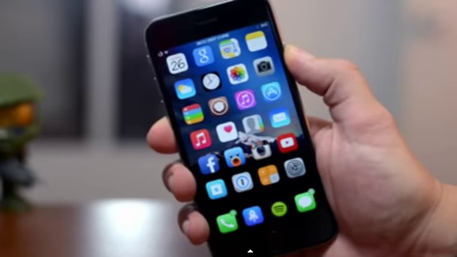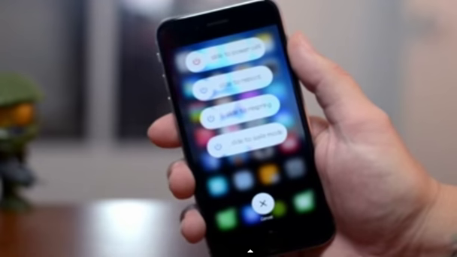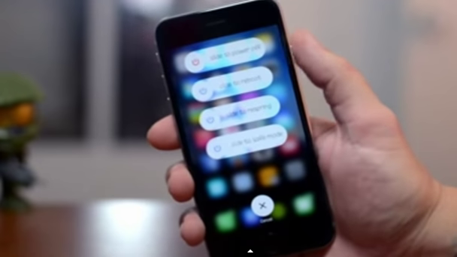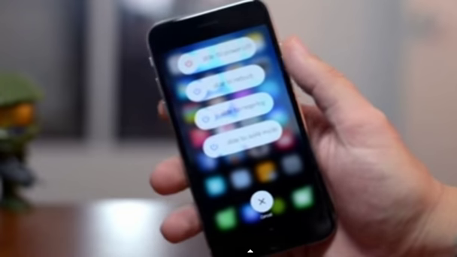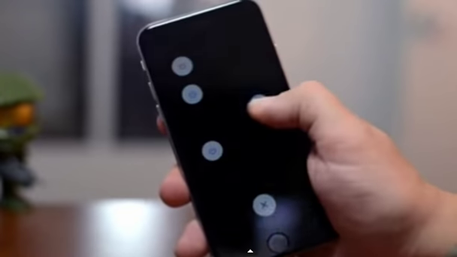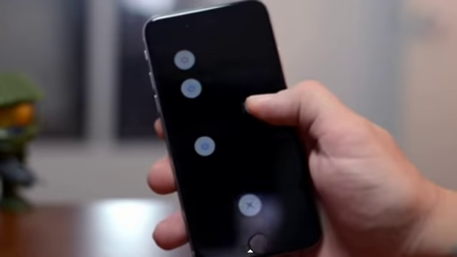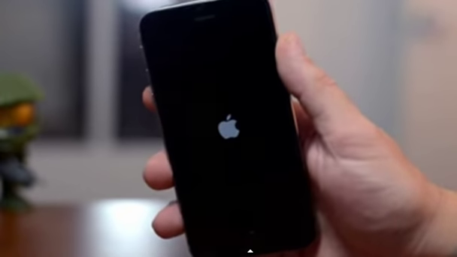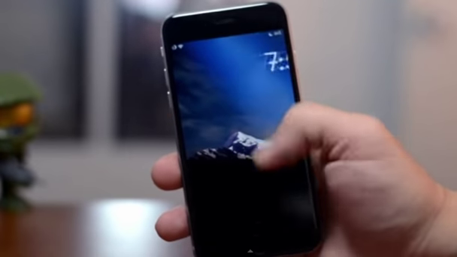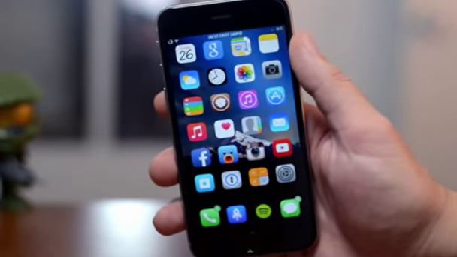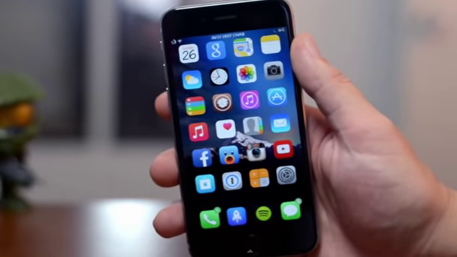Now if we go down here to the power to slide off button, as you guys can see, it brings up that normal slide to power off, but it also allows you to slide to reboot, slide to respring, slide to go into safe mode, and this is called Power Down, and it's a very, very functional tweak in my opinion, having these options right from the normal slide to power off screen. So if we slide to respring our device, if you click on cancel, it will cause you to go into safe mode, but all of the slide actions do work properly. Again, that's called Power Down.